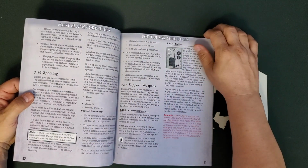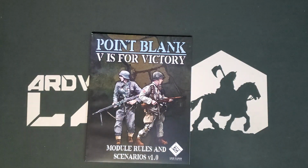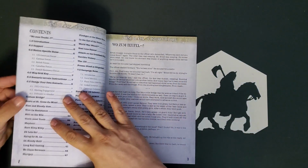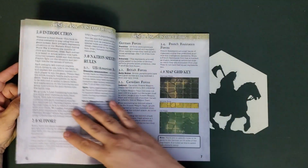Looks like you can run out of ammo. And I think this is fundamentally a squad type of thing, but because it is a card game fundamentally, although we're going to see board things in a minute here too, saying that it's a squad level game may give you the wrong impression.